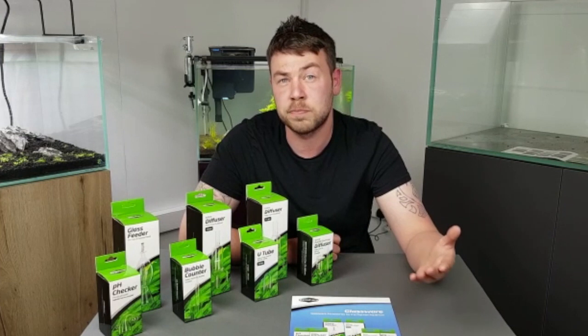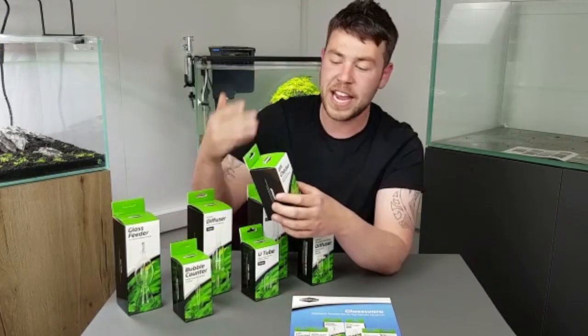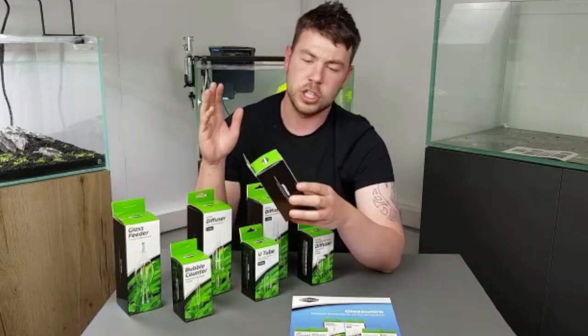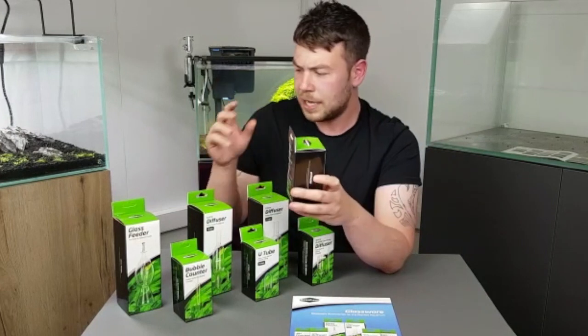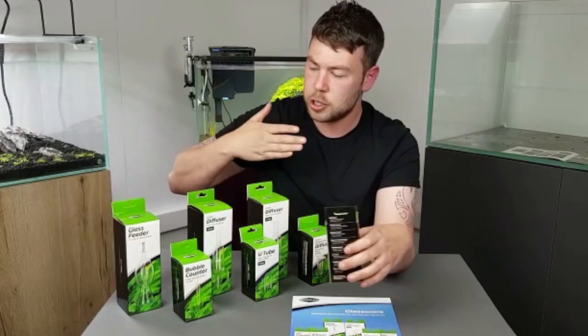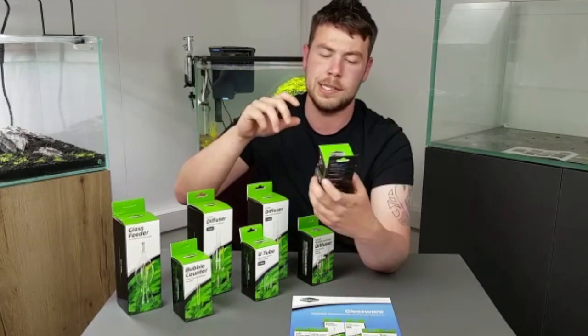So let's have a look at the first product. The first product is a drop checker. Drop checker, pH checker, there's different names for it. This one's called the pH checker. It's made of glass, everything in their range is made of glass. This is just a part of their range, so we're going to have a look at it and see what the build quality is like.